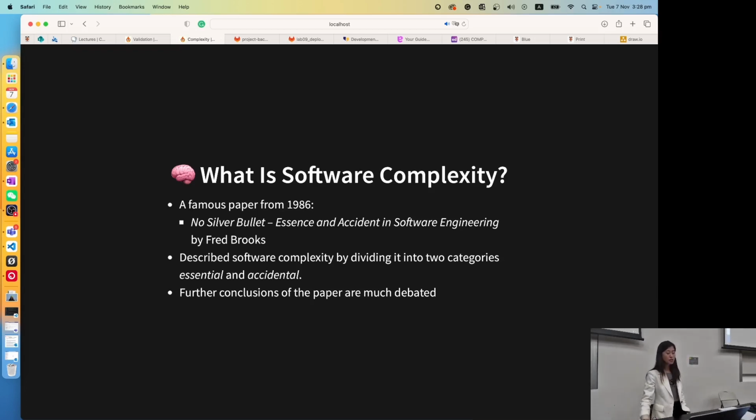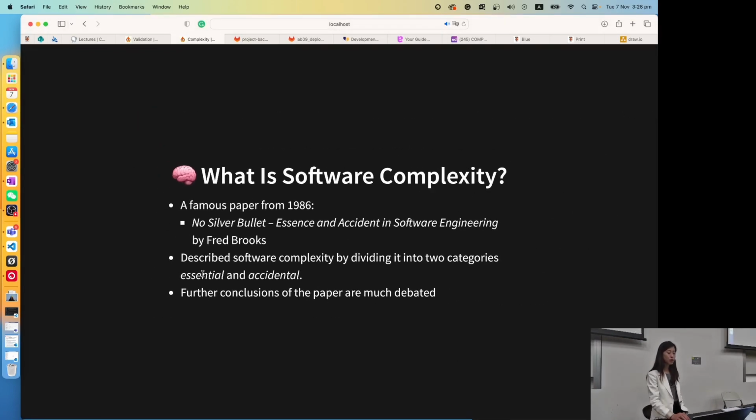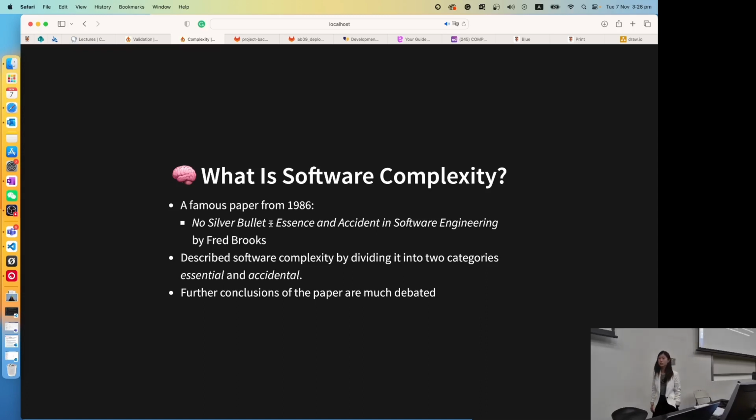So there's a very influential book or article called No Silver Bullet. So there's no silver bullet for how we can exactly reduce the software complexity.